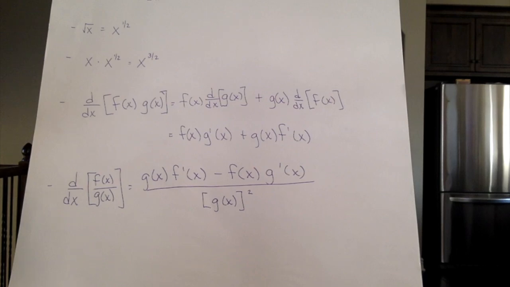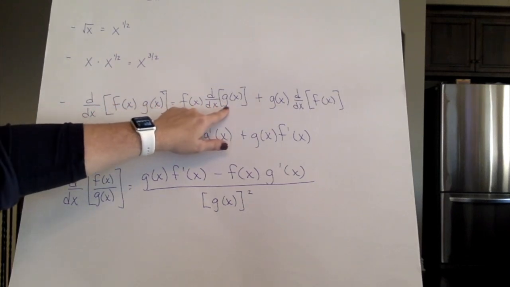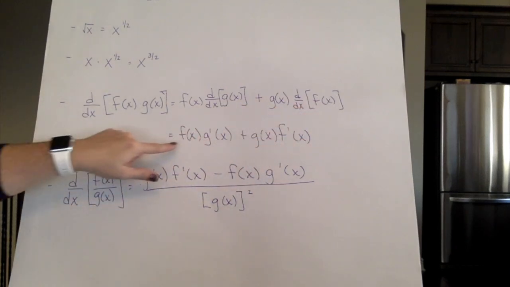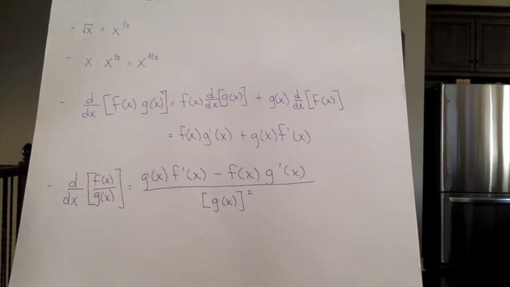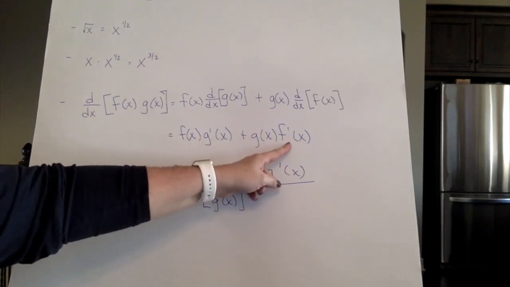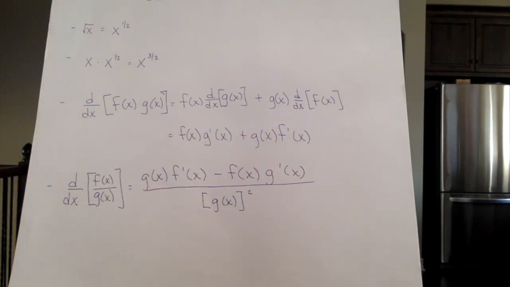And then the other thing, just again to recall, is that the product rule says that we want the first times the derivative of the second plus the second times the derivative of the first. In another form of notation, we have f of x times g prime of x. Remember that g prime would be the derivative of g. And then we have g of x times f prime, because f prime, again, is the derivative of f of x. So just a little bit more concise notation there.